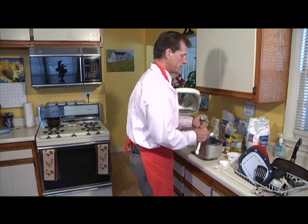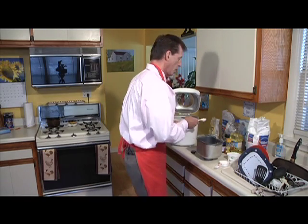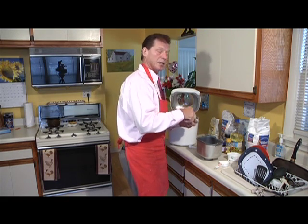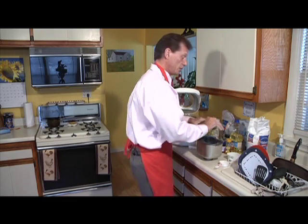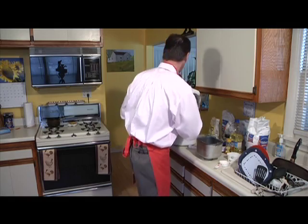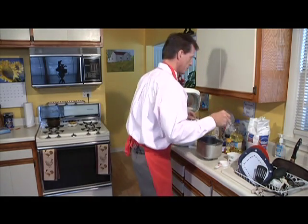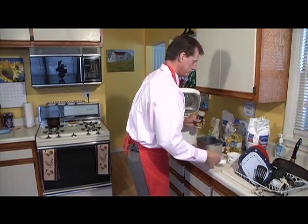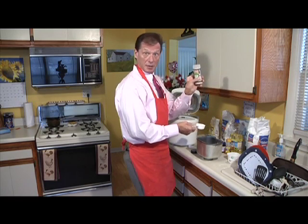And of course, you can use any type of bread dough recipe that you want to use. Just make sure that you go according to the manufacturer's instructions of your bread machine so that you don't overdo it and put in too much. And then we need a quarter cup of the dried minced onions.